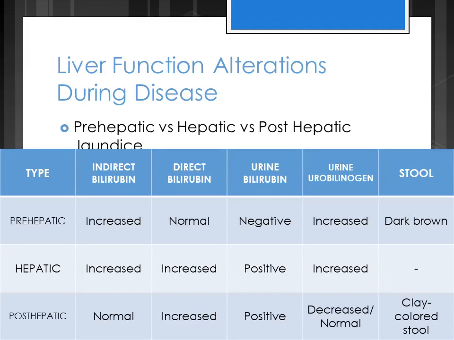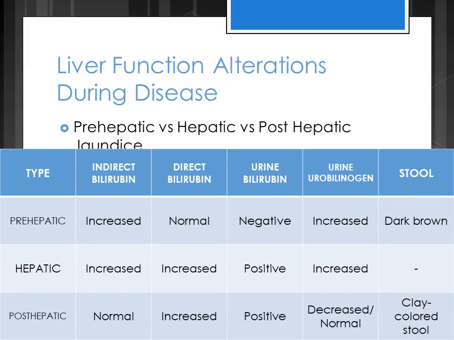So, in the post-hepatic, since increased ang direct bilirubin mo, which is the conjugated type, which is water-soluble, tataas yung urine bilirubin kasi nga mas maraming masesecrete. So, for the post-hepatic, depende din. Like, for example, in the urine urobilinogen, pwede kasing hindi siya ma-release because of a blockage. So, kung may tumor or may blockage, hindi ma-release yung direct bilirubin into the feces. Hindi siya mako-convert into urobilinogen, kasi nga may blockage.